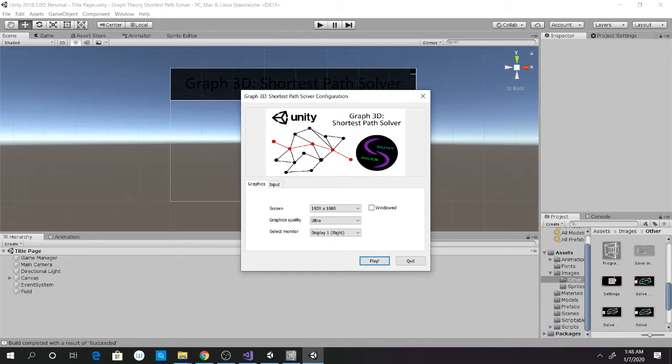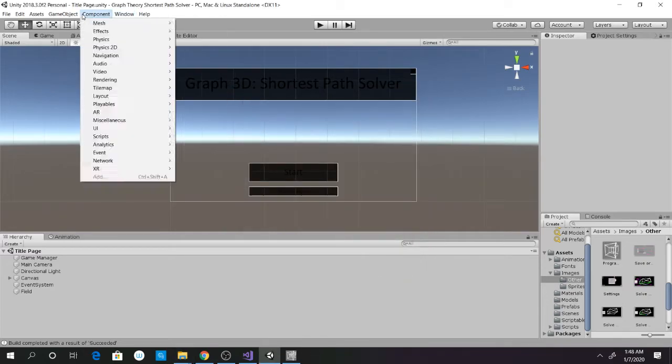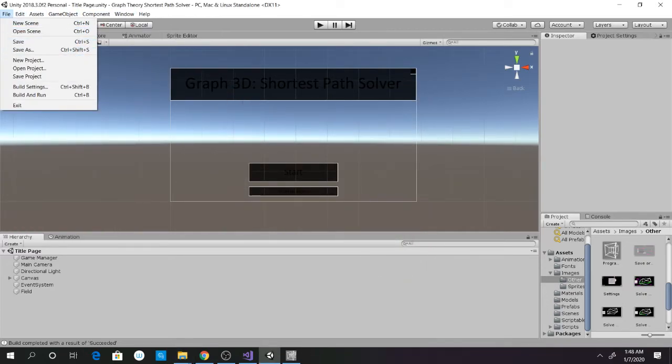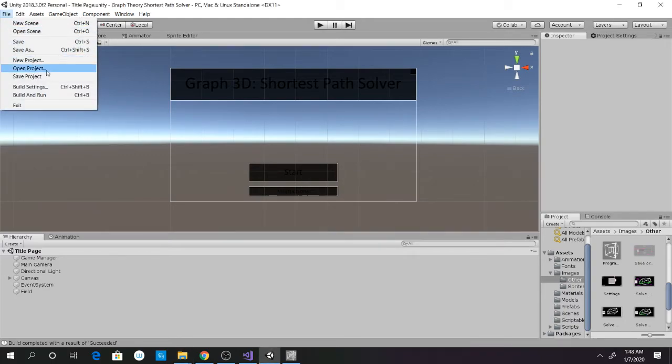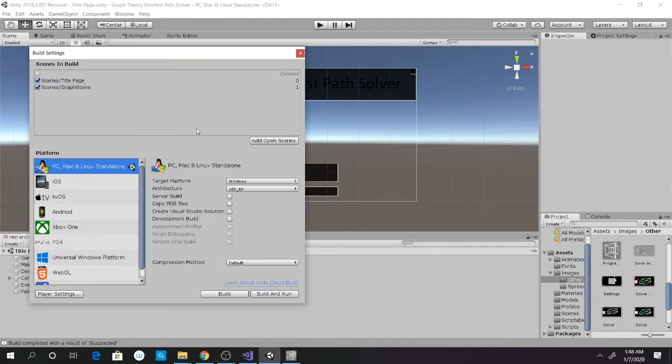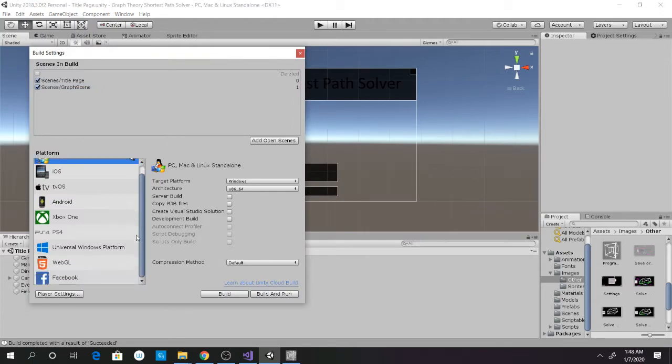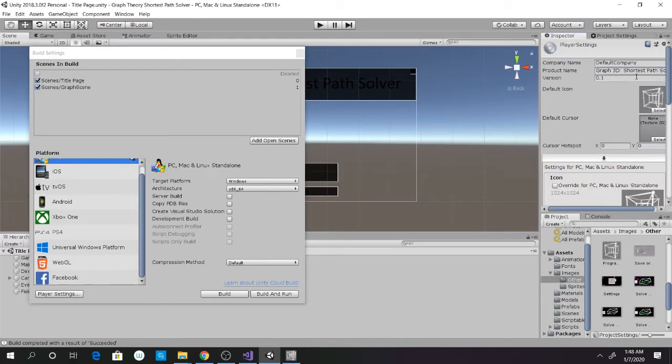So, programs. File. Hold on a second. I don't know what to call the company. I'm just going to call it Count Sake or something.